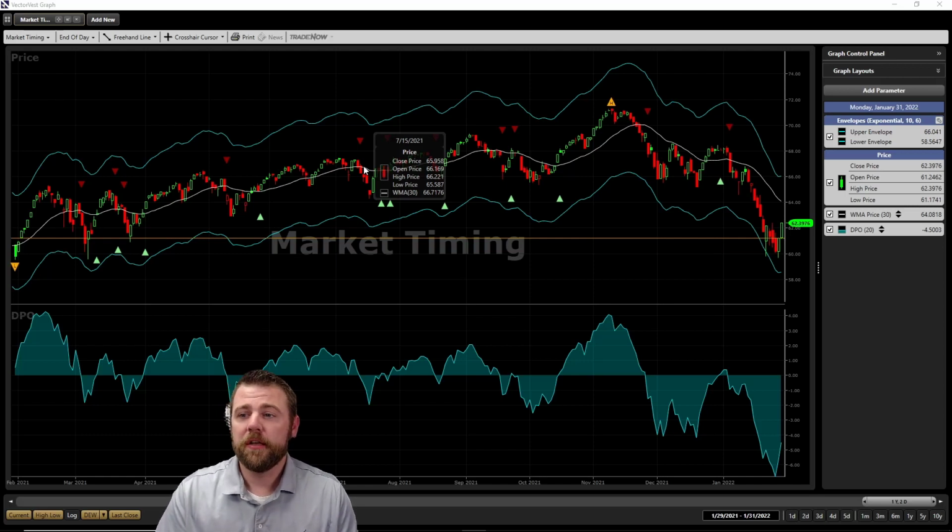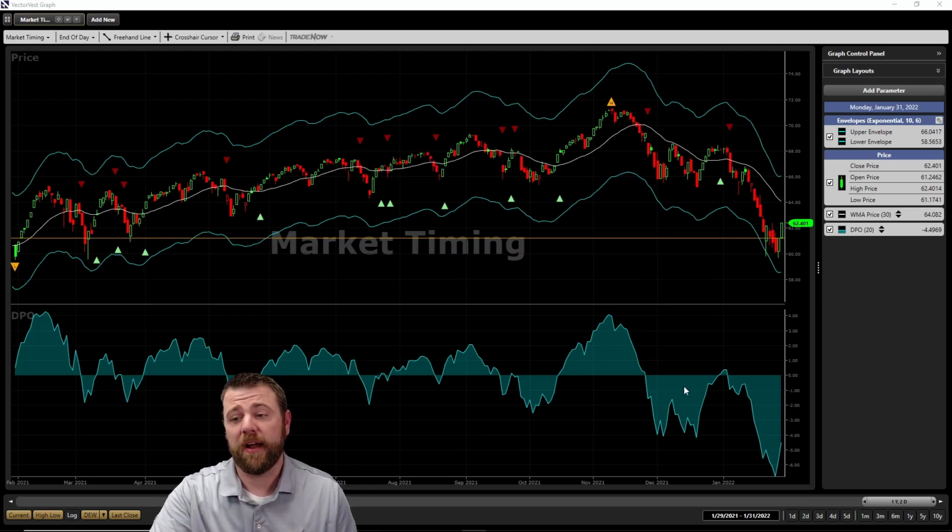There are a few things we're going to talk about. First and foremost, the DEW is more of a short-term timing system, more for swing traders, if you will. Let's take a look at the exact indicators that we use. As mentioned, we use the DPO, the detrended price oscillator. It's an oscillator that oscillates around the level of 0. Whenever it's above 0, in positive territory, that indicates an upward trend in the movement of the stock, or in this case, the VectorVest composite. If it's below 0, it indicates a negative, downward trend in that equity, if you will. As we can see right now, it uses a DPO of 20.